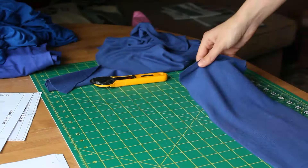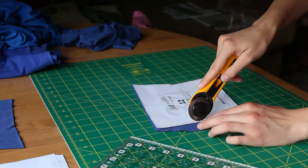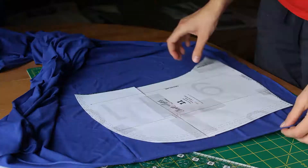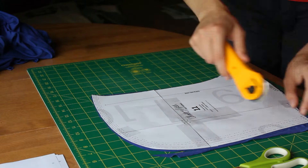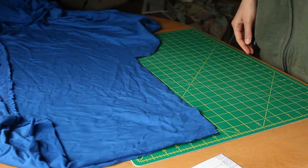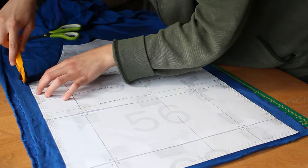Here I am cutting out my pattern pieces. I started out with the rib fabric that will be made for the hem bands and the cuffs. I'm having trouble articulating yet again — I always have this with my voiceovers. So yeah, that's what I'm doing here, using my cutting mat, my blade, and my ruler. This is the jersey — it looks a little bit more purple in person; on my screen it looks really blue, but it's more purple than blue. I'm just cutting out the lining for that. Here I am measuring my pattern pieces — the bodices — against my sweater and cutting it out of the main fabric, which is the terry. I added a bunch of length here. And this is just a sleeve that I'm cutting out — it looks really big.